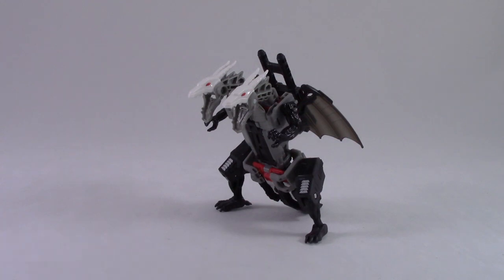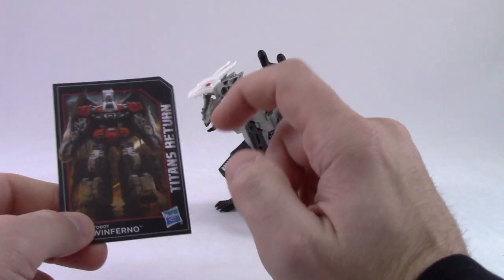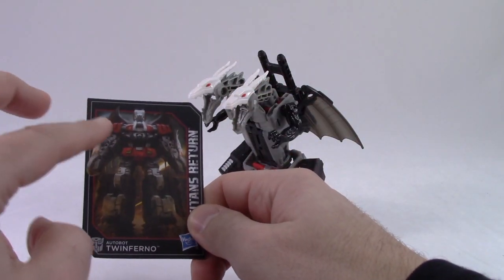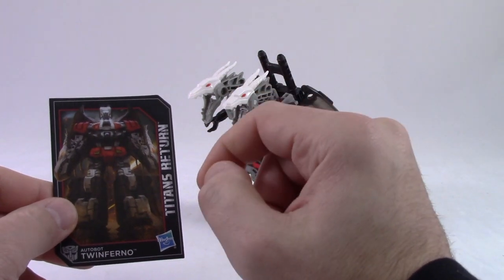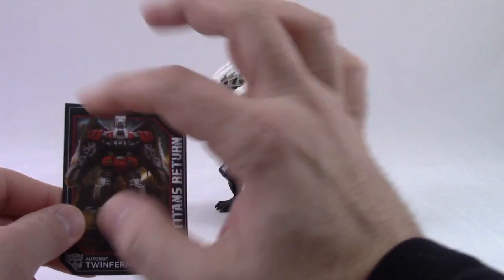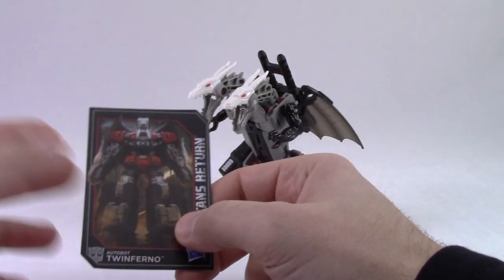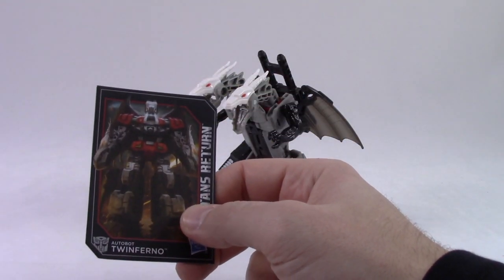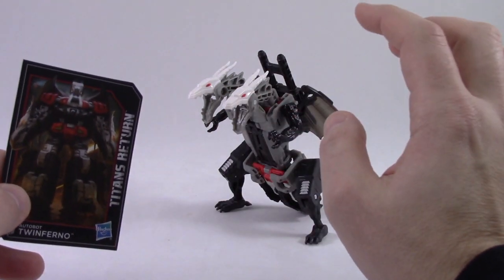Alright, now we have him out of the package, and of course, he comes with a card like the other ones do. And something about the illustration to mention, the proportions that are in the illustration, I think, would have been a little bit more ideal than what we actually got in this figure. And I'll go over that once we get back in robot mode. But these larger, thicker robot arms, I think, would have made the figure look a lot better. But let's go ahead and talk about the alt mode.